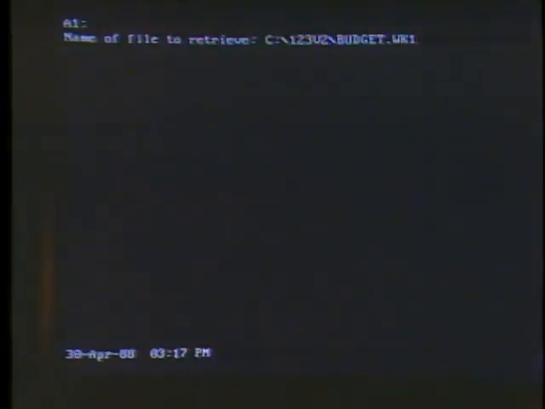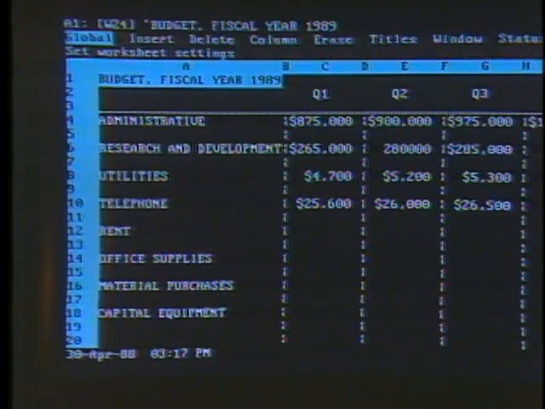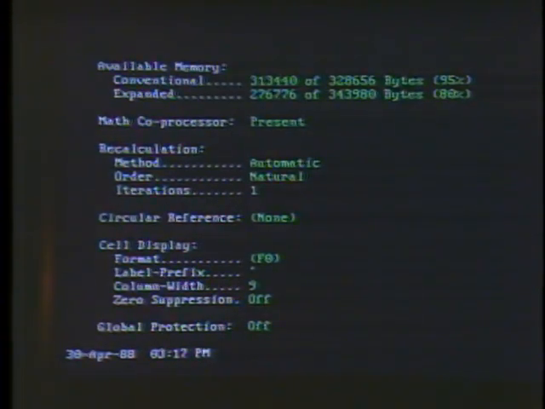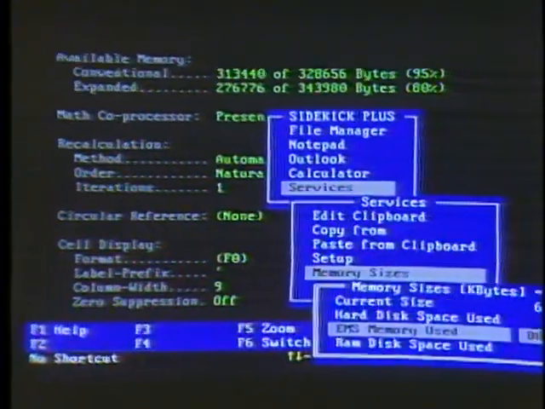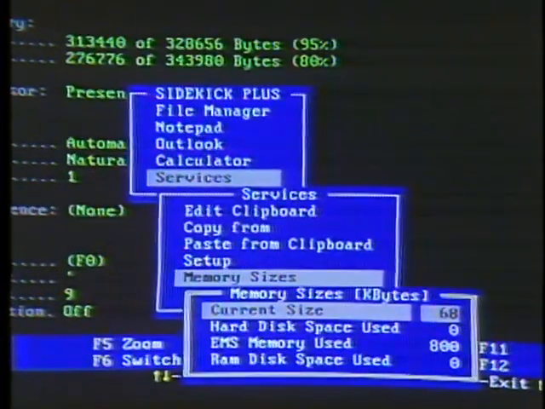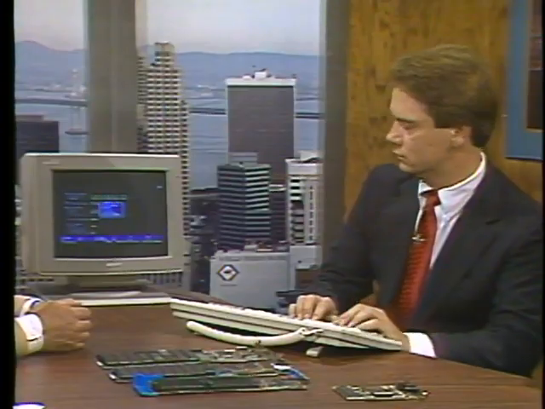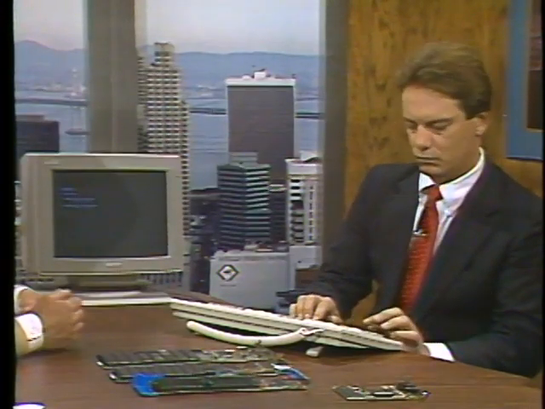So now when you bring up your application program, Lotus 1-2-3, and you load your budget, it will come up. It won't show the error message, and takes a few seconds longer. But when you show worksheet status, it does show you 315K of conventional, as well as 276K of expanded memory still available. And of course, your Sidekick is still available for you. So you can do a sort of multitasking with this, and this is a very rudimentary way of doing it. It also enables you to use the program on top of another.